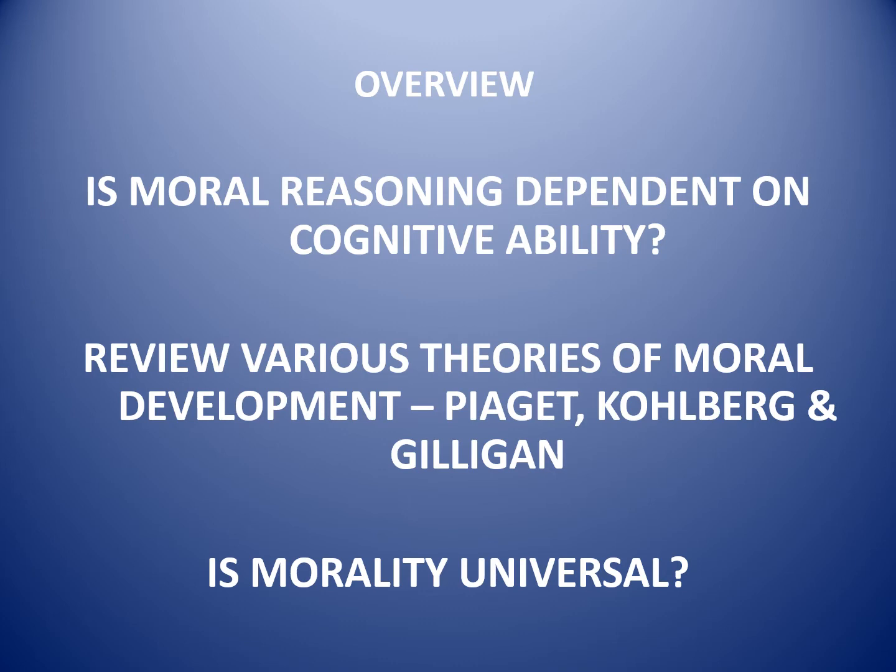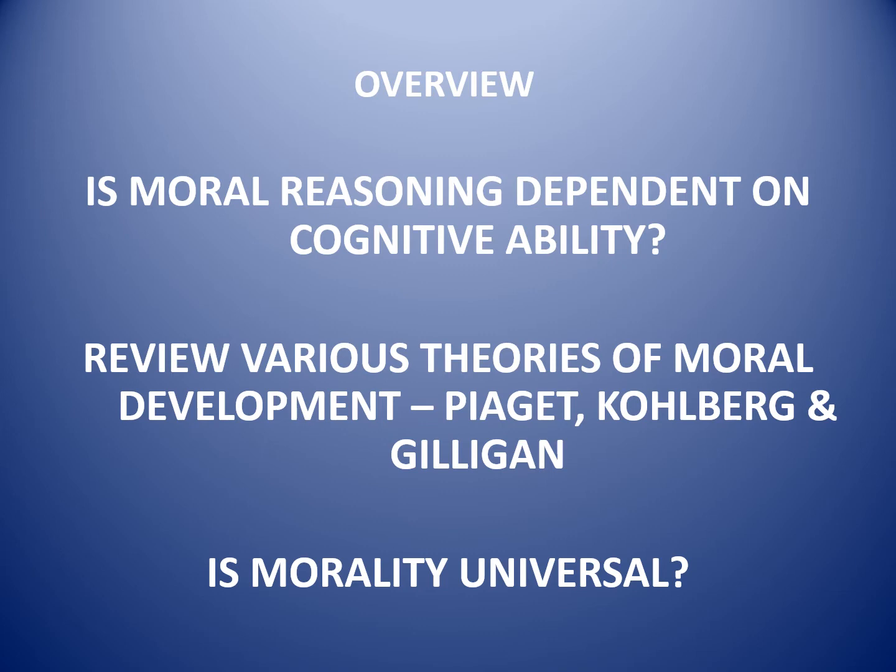So the first thing we're going to look at is this notion that moral reasoning is dependent on cognitive ability, which means, in a sense, the smarter you are, the more developed your brain is, the higher levels of moral reasoning you're able to engage in, which means that the reason why children have simple or simplistic moral reasoning is because their cognitive ability hasn't caught up. They can't abstract, they can't generalize their ideas, and until they're able to do that, they can't really have an adult moral ability. And the idea is that as your cognitive ability develops over time, your ability to morally reason will also develop over time.